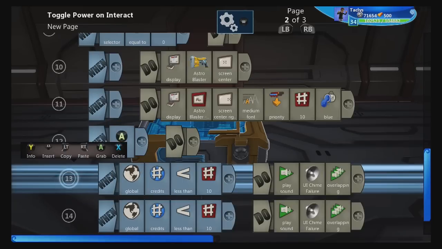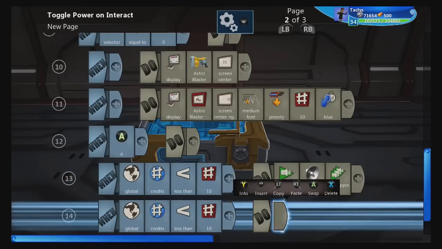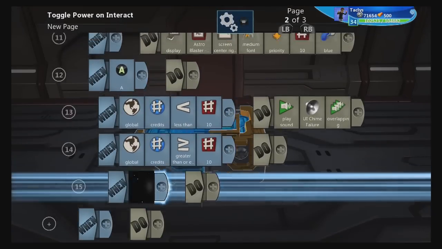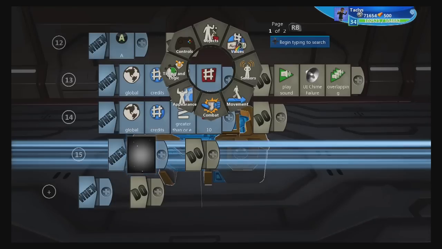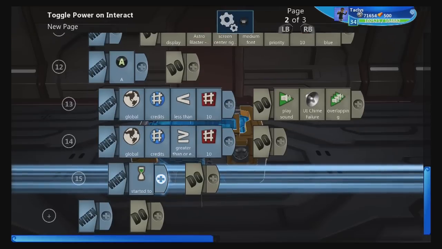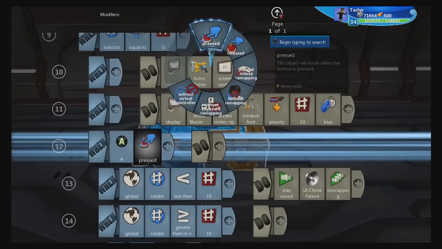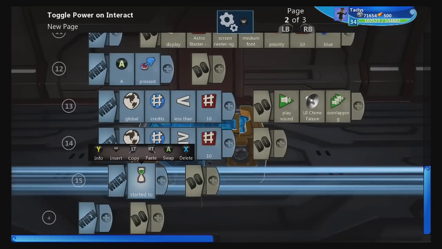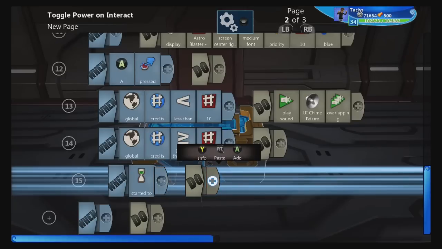Now we're going to copy and paste that same line of code, but instead of less than, we're going to put greater than or equal to and create child lines of code under it. Now, maybe it's just a thing I have, but I like to put started to in front of most everything. Oh, hang on, let me put a pressed. Okay, a pressed. I think it'd be fine pretty much always if you didn't put these started to here, but I like to put them there for stability's sake. This makes sure that the game can't hiccup, can't lag, can't mess up and cost you twice or sell you 2 items when you only wanted 1.